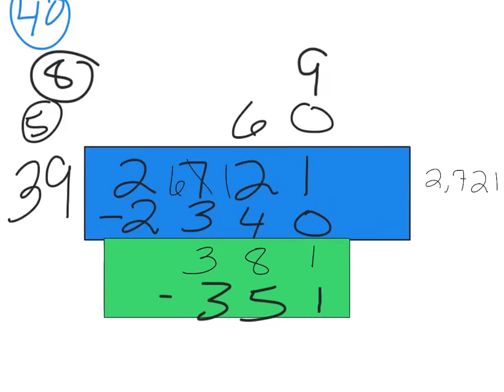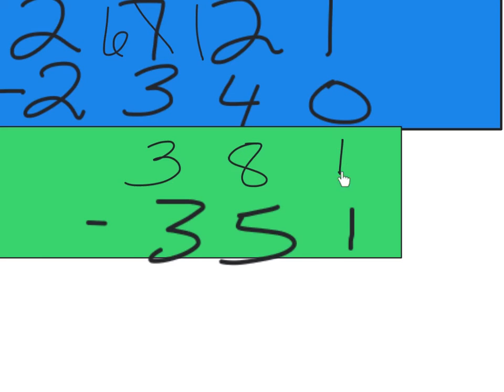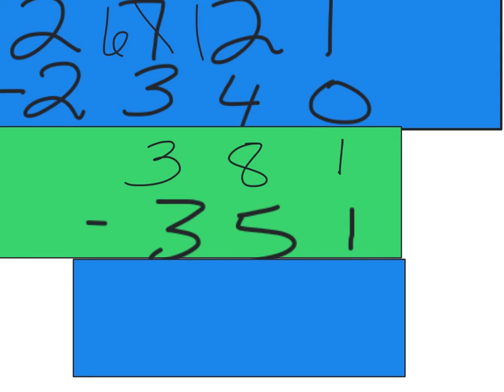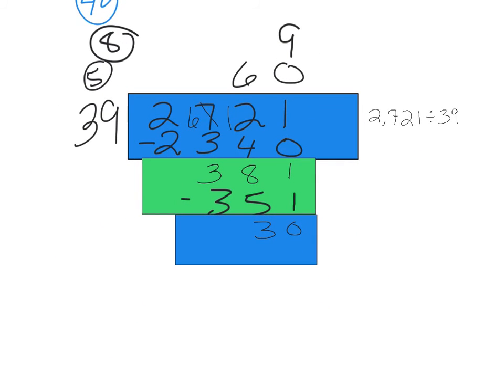And so now I'm going to check for any trouble coming, and I've got no trouble here, and none here. So let's go ahead and add our next area box right there. And 1 minus 1 is going to give me 0, and 8 minus 5 is going to give me 3, and 3 minus 3 zeroes out. So let's look here, and 30 is smaller than 39, so 30 becomes our remainder, and bam, there we have it.